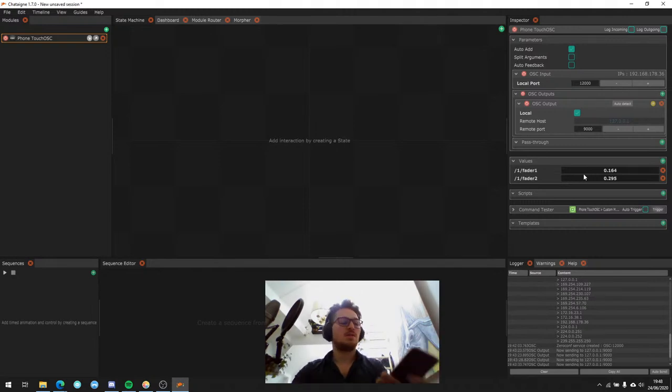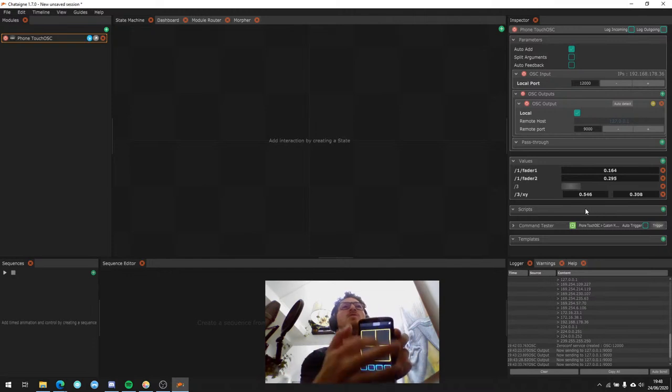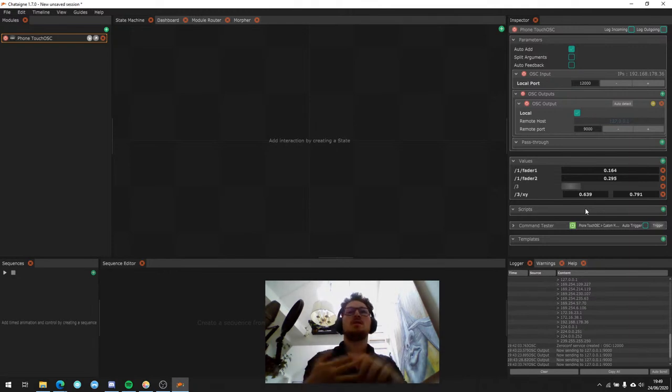So I get some stuff here. Maybe I will show you this one, it is 2D, right? XY, and you see that it has already been added because it's sending one address and two values, numbers, so it's adding what I call a point 2D parameter. So basically it's another type of parameter. Parameters that you can use are numbers, colors, strings, integers, booleans like toggles, 2D and 3D, and lists as well, what I call enum, like enumerator.